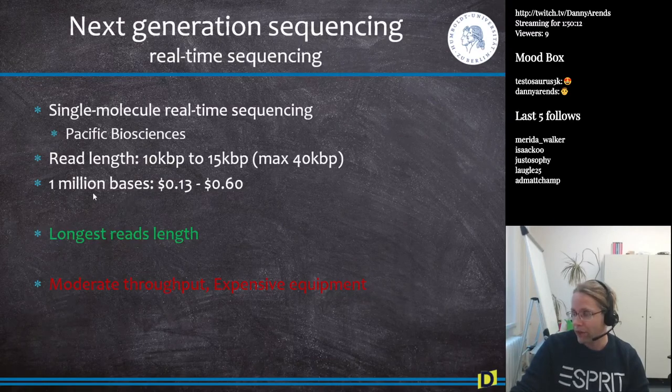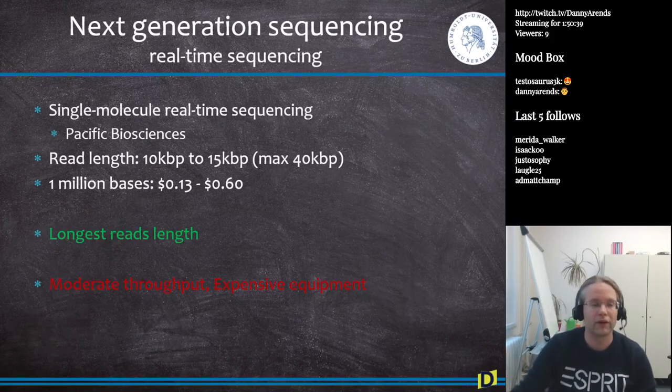base pairs. If you imagine that the human genome is 2.6 billion base pairs, you then have to multiply this by around 2,600 to figure out how much a single human genome will cost at 1x coverage, and not 10x coverage. Normally when you sequence, you want every base pair read at least 10 times to be certain that the base pair is true. So if we take the highest price, that's 0.6 times 2,600 times 10, so if you want to sequence a human genome using this, it will cost you around $15,000-$16,000. So relatively expensive equipment. Base pairs are not that expensive, but still, one single human genome using this methodology will cost you around $15,000-$16,000.